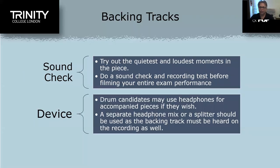For the sound check, try the quietest and the loudest moments in the piece. Do a sound check and recording test before filming your entire exam performance. You may need to do several of these to come to the right balance.